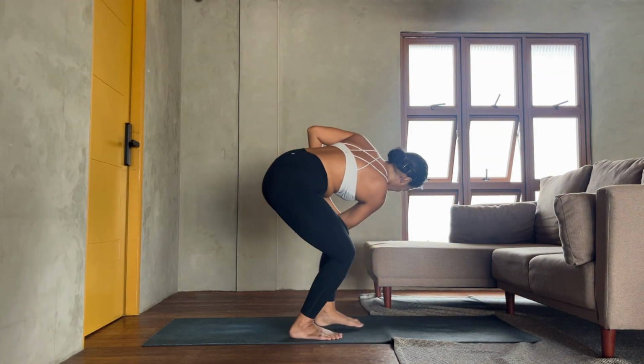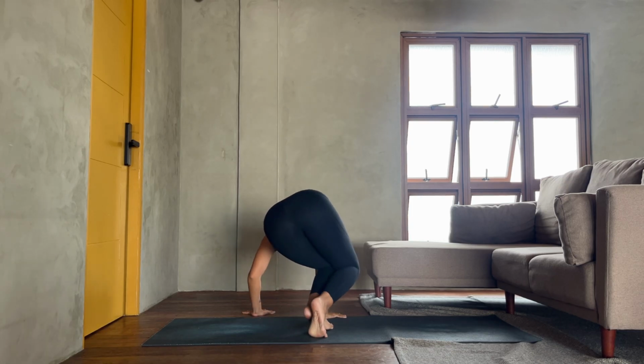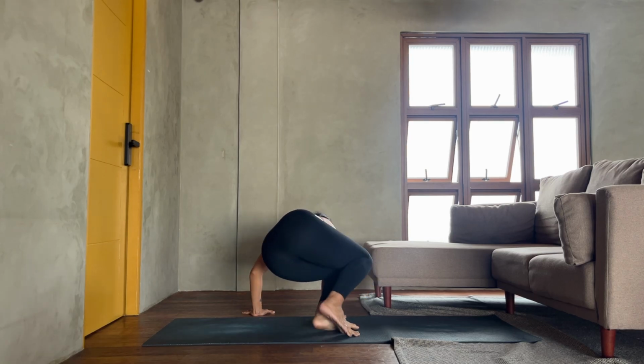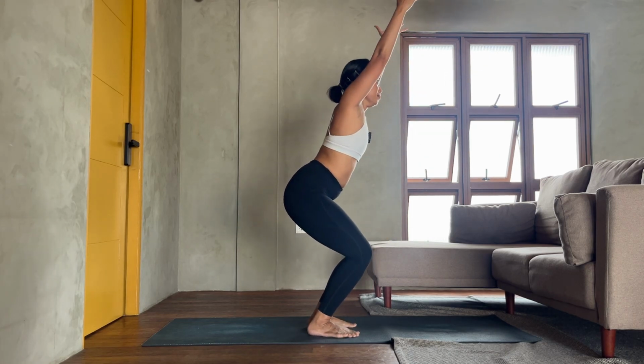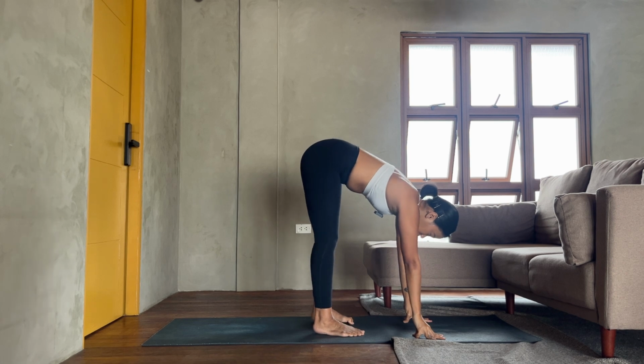I'm gonna step back because you don't have any space. But go ahead, plant on all of your hands, chaturanga arms. Bottom foot first up, and then the top foot next. Step back, twisted chair. As graceful as you went in. And go back, Utkatasana, inhale. Exhale, fold down. Shimmy the feet, readjust, up to you.